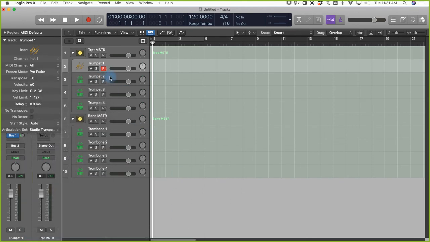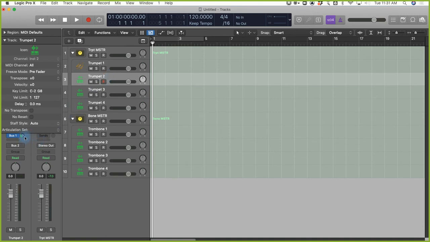And then when you get to Trumpet 2, you would do Studio Trumpet 2 here. For Trumpet 3, Studio Trumpet 3, and so forth. Okay? So be sure to do the articulation ID. And other than that, just follow the instructions in that assignment. Please read that assignment carefully before our next class and ask any questions in that class that you have. This is the first assignment for this week that is related to what we're doing here.